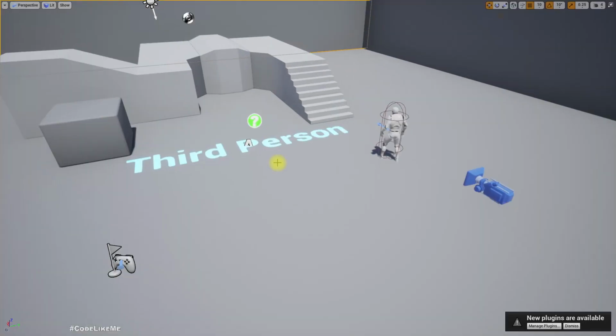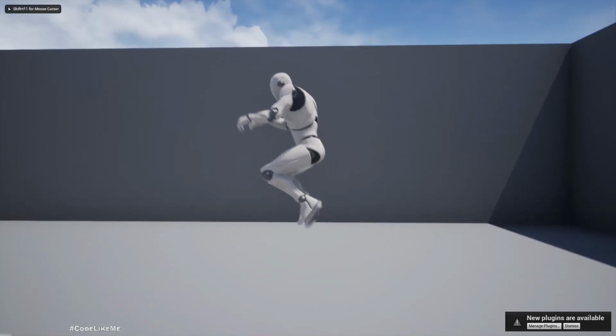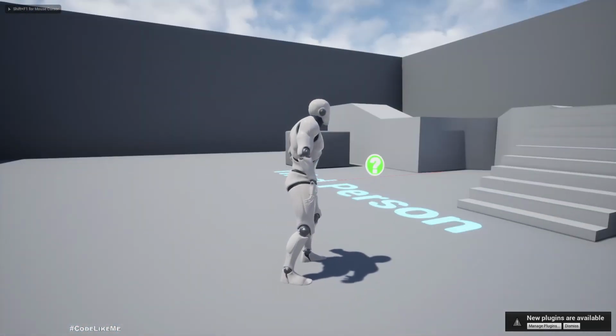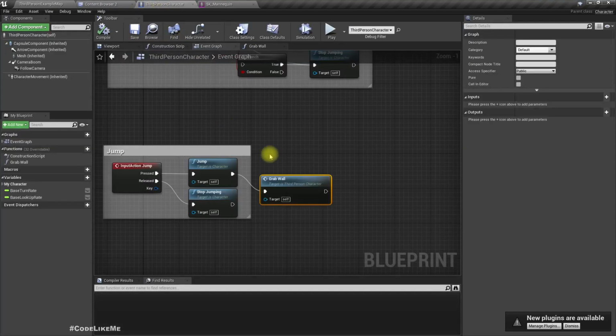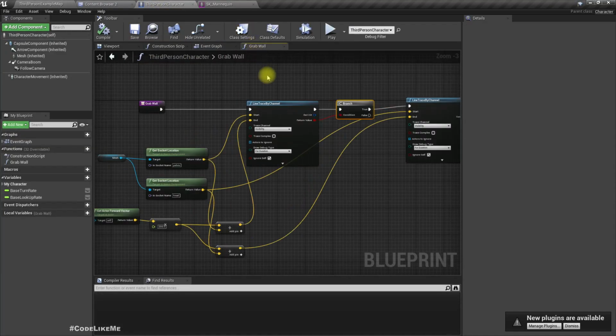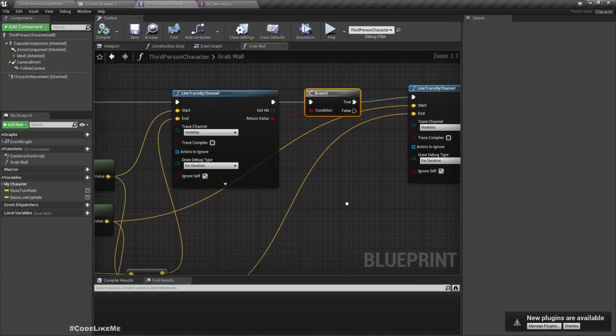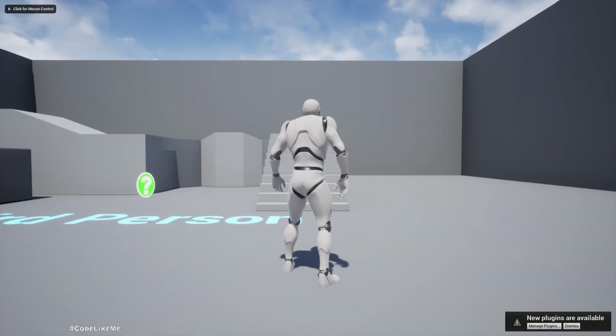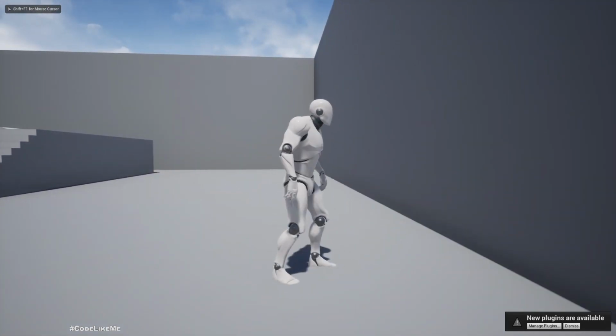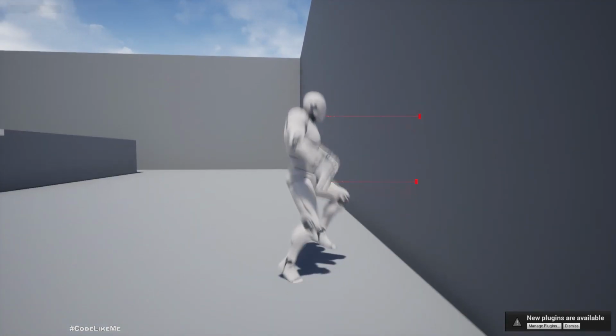Now if I jump, oh, I see only one line. Wait, ah, right, that's because if there are no hits, I don't do the next line trace. Okay, so if I go in front of a wall and do jump, you can see two lines are there.